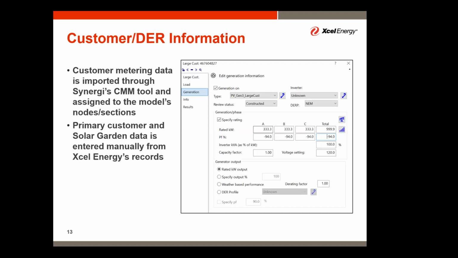In the window on the right, we see the large customer facility within Synergy acts as both a primary customer or primary generator, such as an industrial factory or a community solar garden. We can see that this is set up to represent a PV solar garden array with 1 megawatt nameplate value and a -94 lagging power factor. Any questions here?